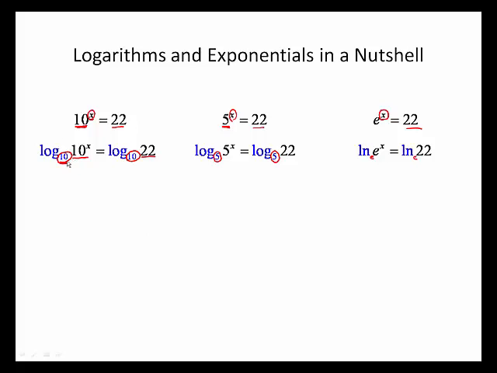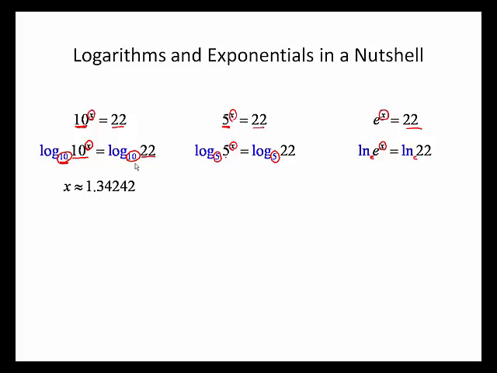When this base matches this base, you get the exponent. When this base matches this base, you're going to get the exponent. And when this base matches this base, you're going to get the exponent. So in each of these, the left-hand side is going to be an x. Let's talk about how you solve for the right-hand side.